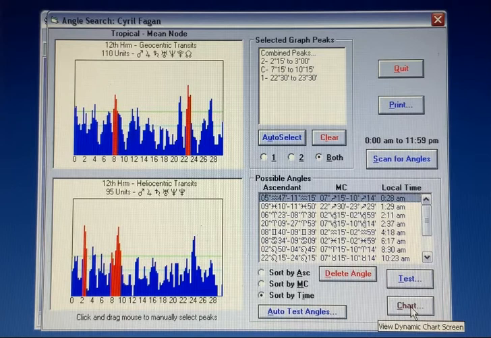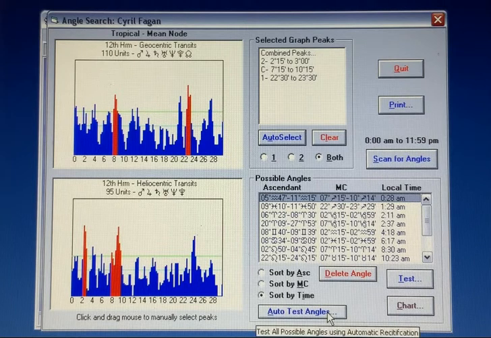If we click this button, Jigsaw's going to go and work out every set of angles we've got here, and it's going to do transits, second progressions, and solar arc for each one. With each scan, transit will go through and work out how many transits there were and how many events matched into the data. It's going to do that for second progressions and for solar arc. It's going to do them all and put them down on the table for you, giving you a percentage at the end as to how viable these are.